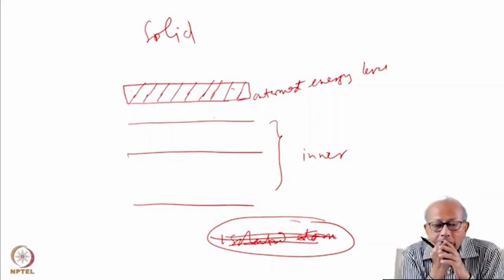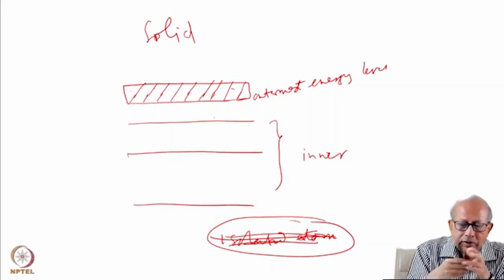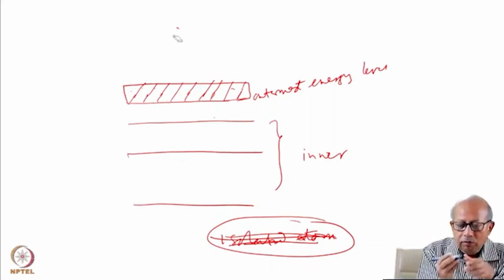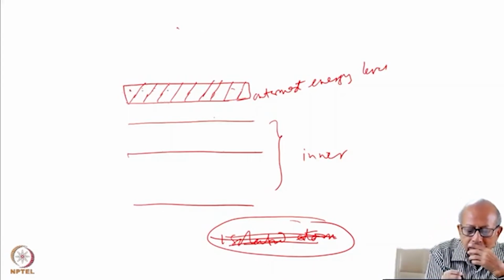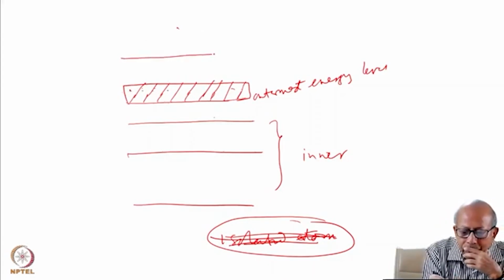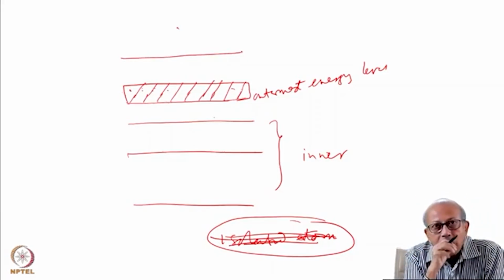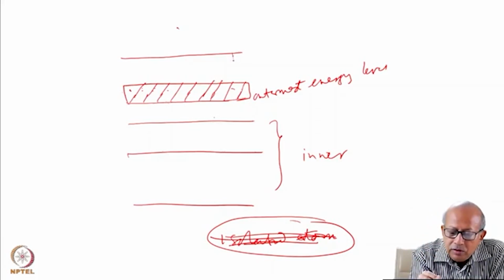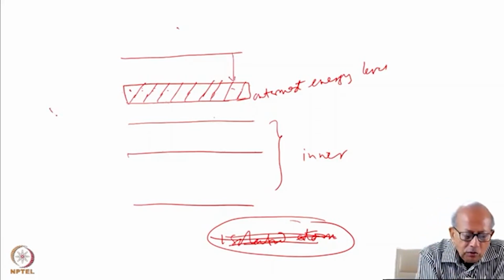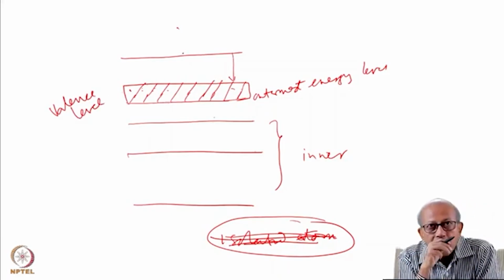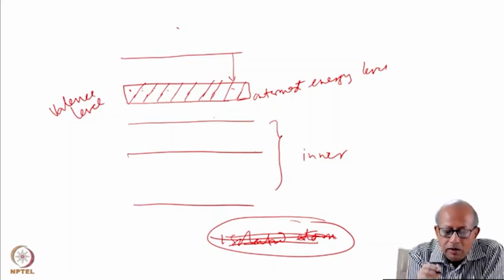The only way it can conduct is for the electrons which are here to go up to the next energy state, which is again empty, unoccupied. However, the energy difference between this level, which is now called the valence level, and the next energy level located above the valence level is extremely large, the energy separation can be several electron volts, or say 10 electron volts.